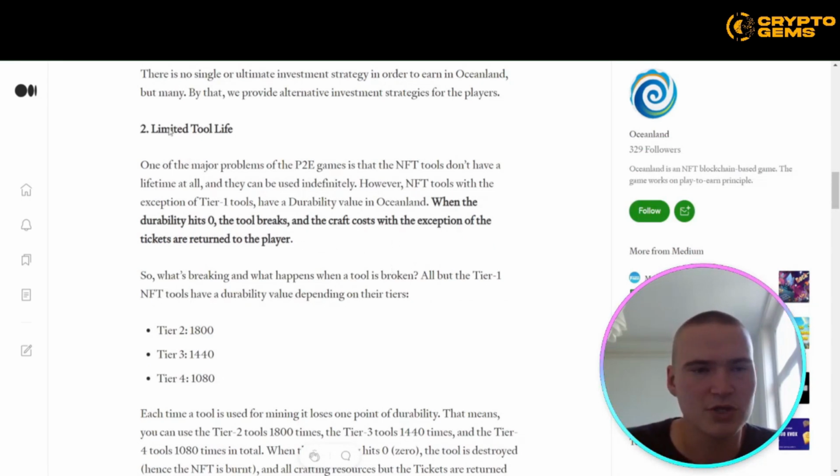Apart from that, they also introduced limited tool life, alright? So I think that's quite obvious, but basically when the durability of a tool hits 0, the tool breaks, and the craft costs, with the exception of tickets, are returned to the player. And again, there the ticket system comes in, because again you need those tickets, and the scarcity of those tickets allow the economy of Oceanland to actually stay healthy.